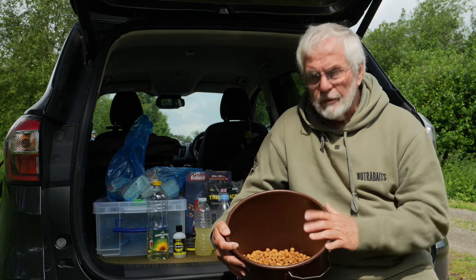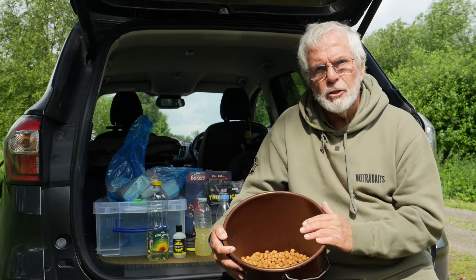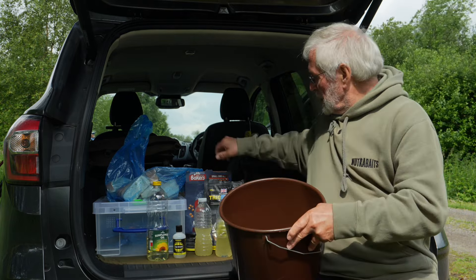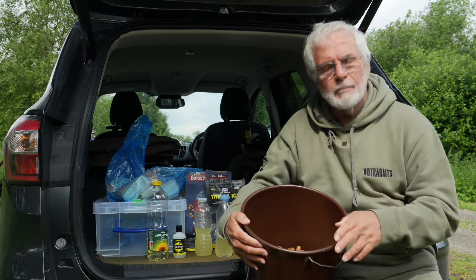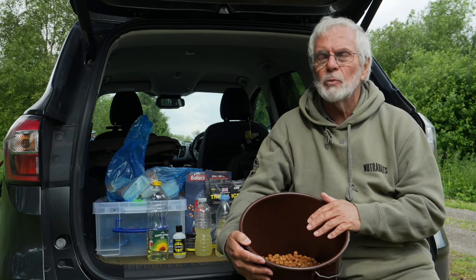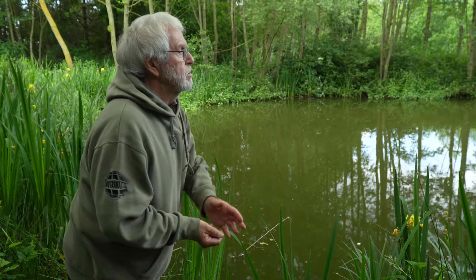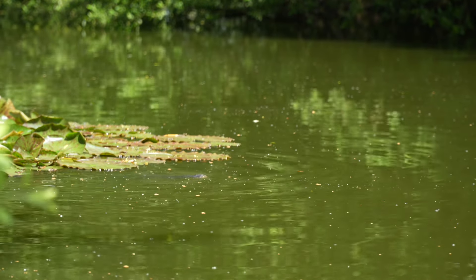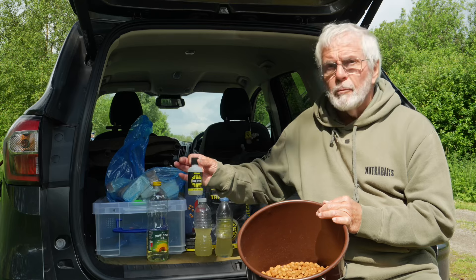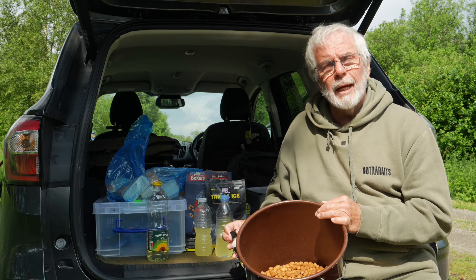At that point you can just go fishing with them. The other advantage is that if you have any left, just pop them in the freezer when you get back home and carry on using them again. If you wanted to, you could add some active bag mix into there and give them a light dusting which will spread little particles around as well — there's all sorts of things you can do. But I'd happily take those to any lake where I'm surface fishing. Why don't you pop to your local supermarket, get some sunflower oil, get yourself a bottle of Blue Oyster — you can't go wrong. Mix the two together, pop them on your pellets and go catch some carp.